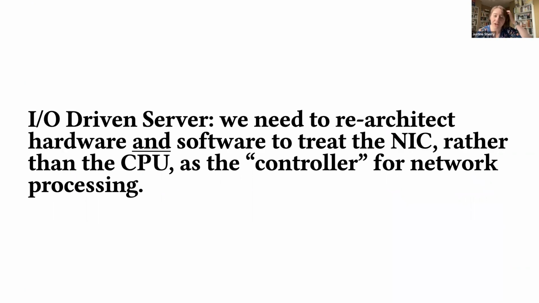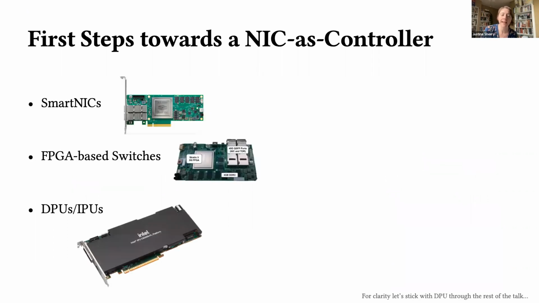Okay, so I keep using this term I/O-driven architecture. What I mean by this is that we need to reorient the architecture of our servers to treat the NIC rather than the CPU as the controller for network processing. And enabling the first steps towards this are the rise of programmable NICs like smart NICs, FPGAs, or these new DPUs, IPUs.